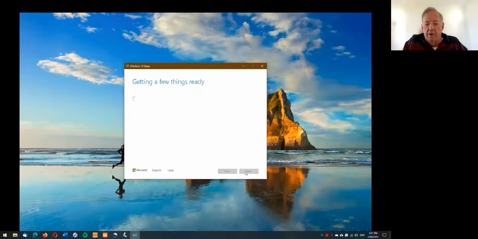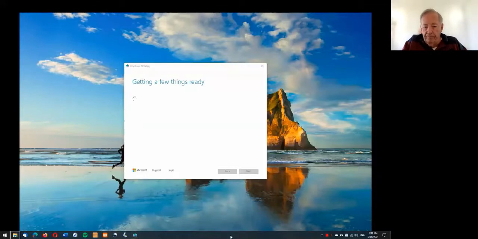It just arrives on your computer and will, without your intervention, be put onto that flash drive that you previously put into the computer. It's something you need not worry yourself about too much. Just let it all happen. It's still getting a few things ready. Won't be long now. Here we go.